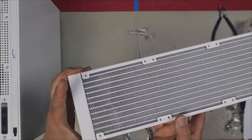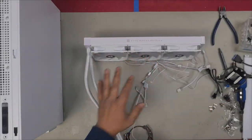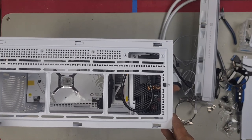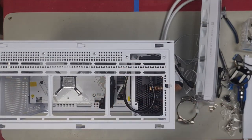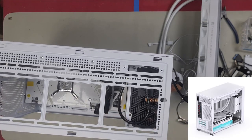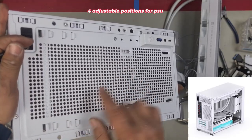This is the way that it would install into the PC case. So if you imagine the case is here, just like in the picture that they showed, this will install like that. As you can see here, I do have room for a 360, but I have to remove this power supply down. What I need to do now is move this lower so that I can install the radiator. So the radiator is about this thick with the fan, meaning I need that much more room up here. So in order to adjust this, I need to move this power supply down lower.